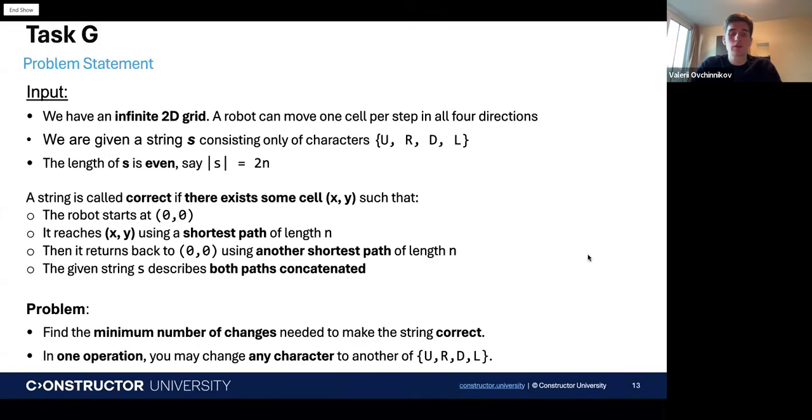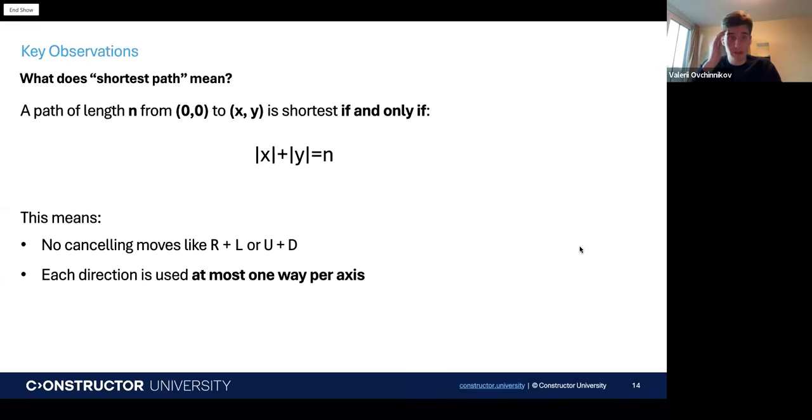Let's take a look at what the shortest path even means on a 2D grid. When we start from position 0, 0 to some xy, the path is shortest only if every step that we do moves us forward to this position. So it means that we don't have any canceling moves, for example, going to the right and then at some point going to the left. It doesn't need to be right after the step we make.